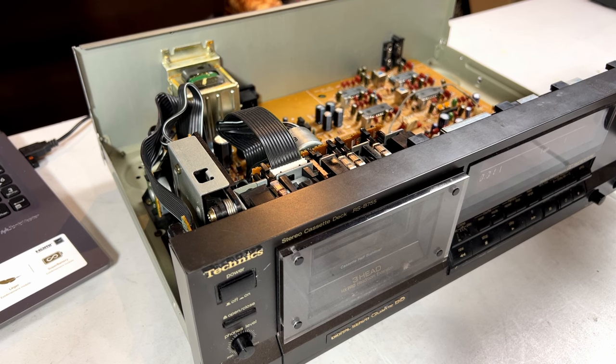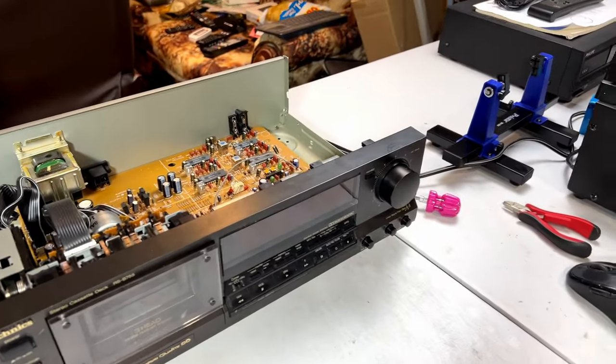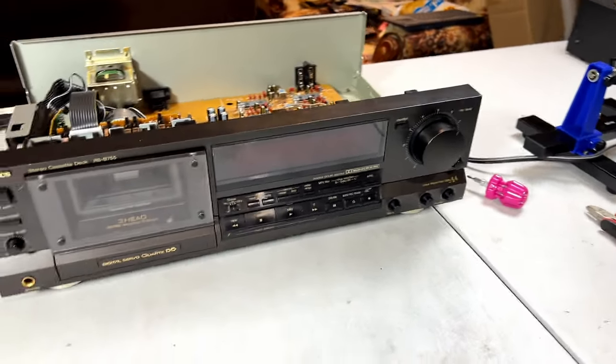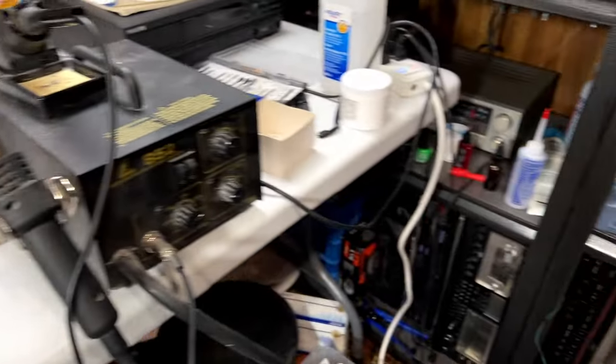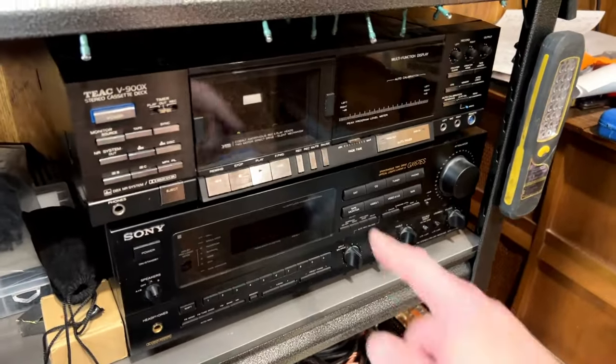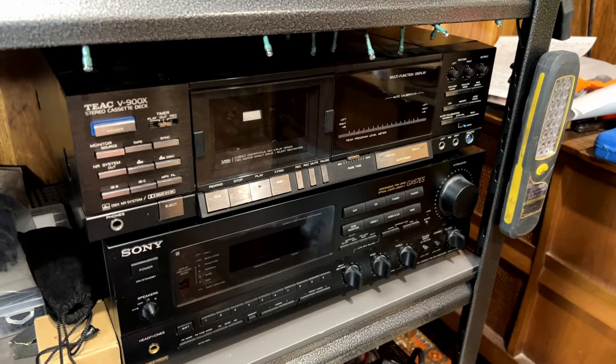Now, for those of you who are patient enough to stick around for this long, I'm going to give you a special preview of the first of the Japanese ones that came in. I'm still waiting for the second one. This is actually the middle of the range when it comes to the expensive ones. Don't mind me, I can't talk again. Anyhow, we'll come over here. Still got to get the capacitors into the TEAC V900X. I've got them. I've just been lazy.